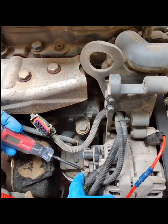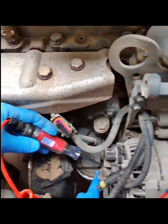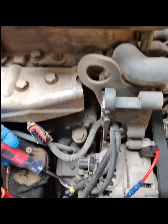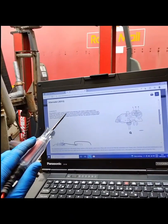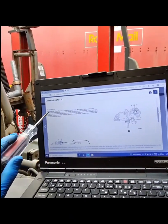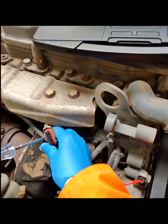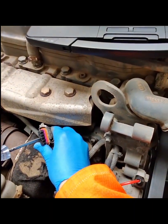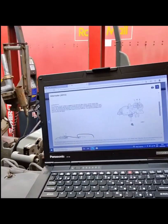Once I'd checked the 2B plus connections on the back of the alternator and verified that they were showing battery voltage, I could then turn my attention to the alternator brush pack. The brush pack on the back of the alternator has three connections. Connection 15, which is pin 3, is where power is supplied to the alternator after contact. This circuit comes from the fuse box and is used to energise the alternator and charge the vehicle.